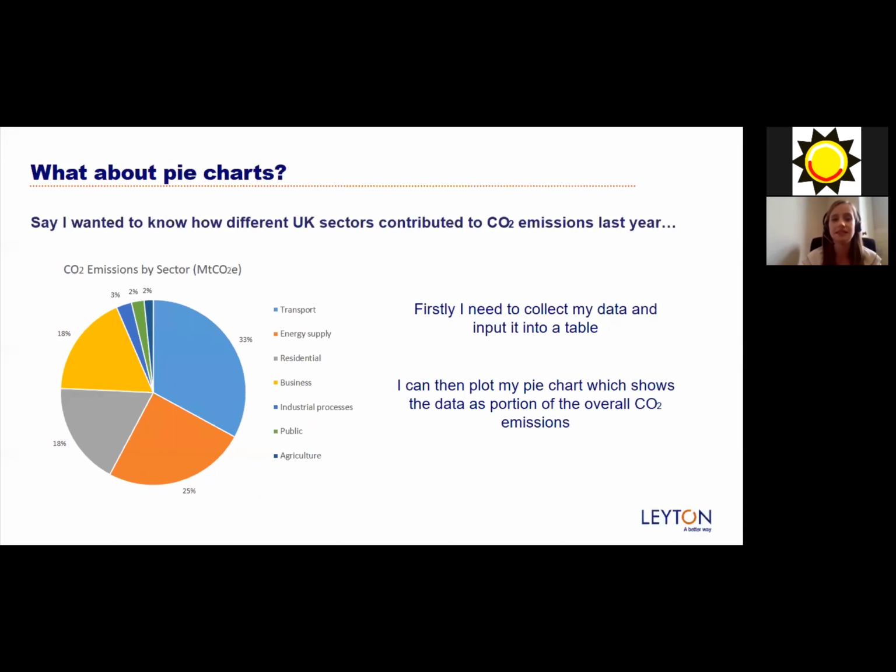So as you can see, for each of those sectors, it's showing their relative contribution to the overall CO2 carbon dioxide emissions. And from this one, you can see quite clearly that the transportation sector is the biggest contributor to CO2 emissions. So say if I was using this for my project to try and figure out what things I might be able to change to reduce my impact on the climate, one thing I might do is say, well, we really need to reduce transportation CO2 emissions.